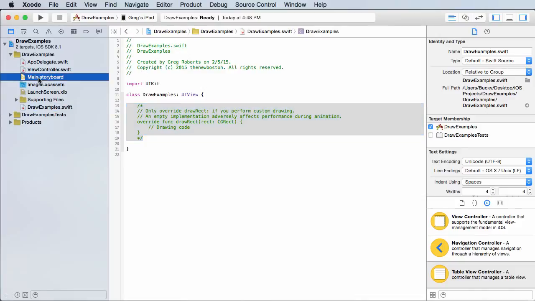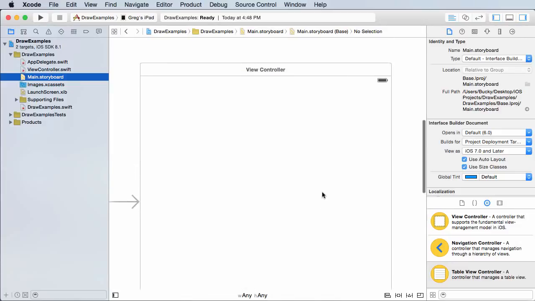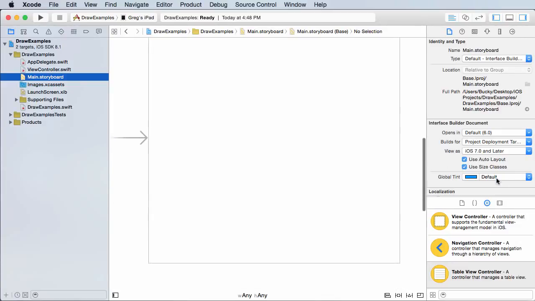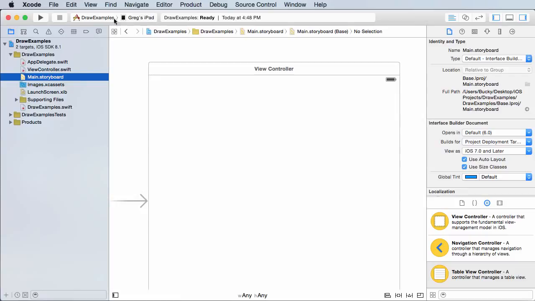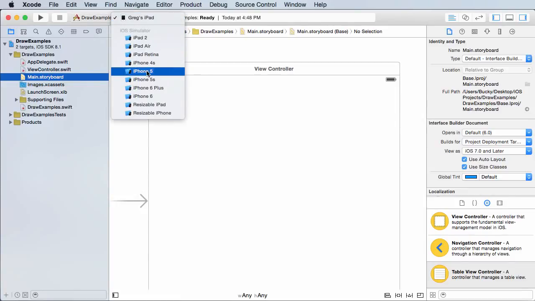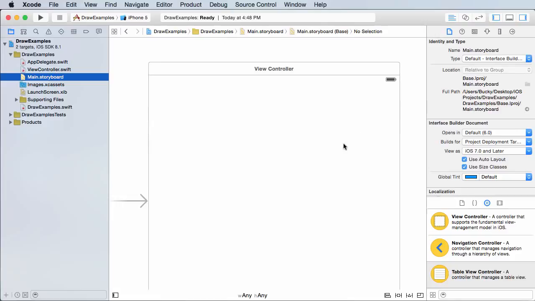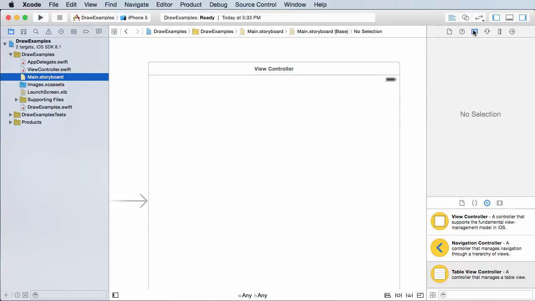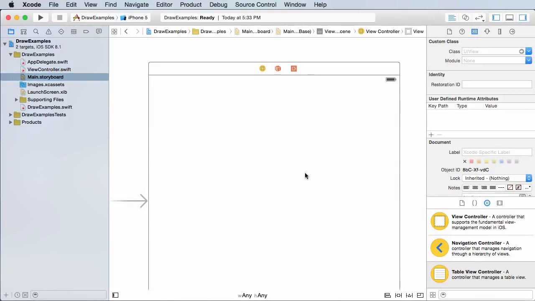So if you hop over to your storyboard, then we can actually keep this by default because we'll just run our simulator to show whatever we want. But what we want to do is, with your storyboard selected, go to the identity inspector and make sure that you have your view selected. So click somewhere in this white area and change the class to Draw Examples or whatever you named that class. So, alright, we created a class. We now hooked up this view to it and we should be good.